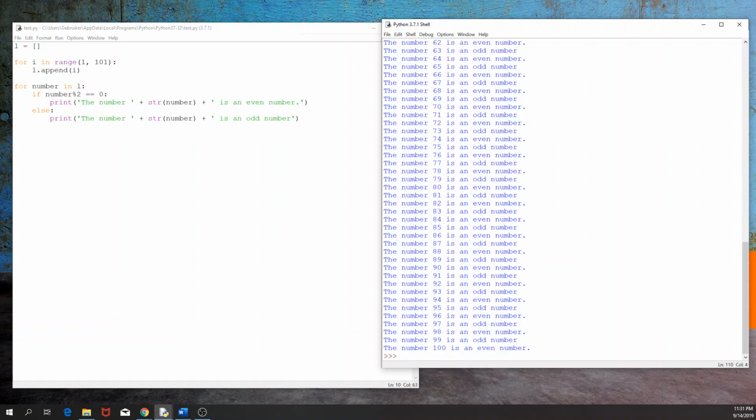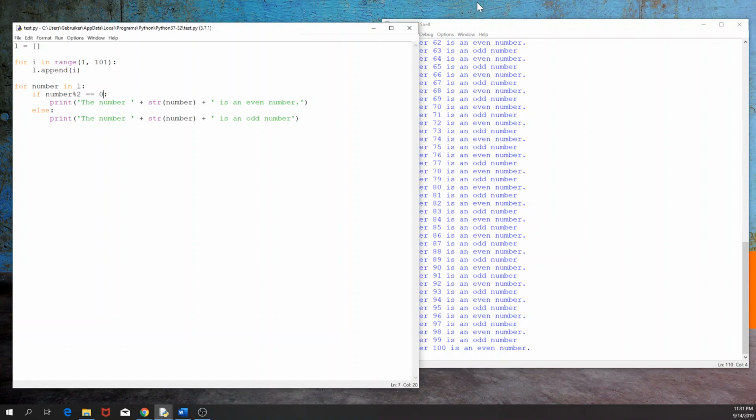What else we can do is have multiple criteria. For example, if there is no remainder and the number is greater than 50, we might print that it is an even number and greater than 50. Now we might want to have multiple scenarios. In this one we have an even number that's greater than 50. Then maybe we want to have an elif: if the number divided by 2 has no remainder and the number is lower than 50, then we want to print a similar output, except that it is lower than 50. And if that's not the case, for example for the odd numbers, well, we just don't care.